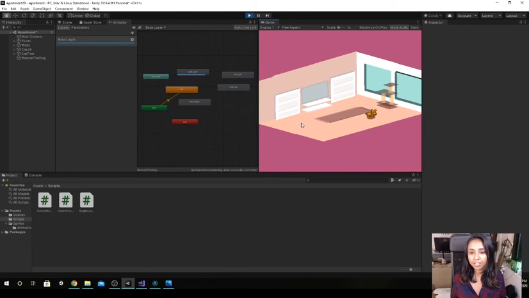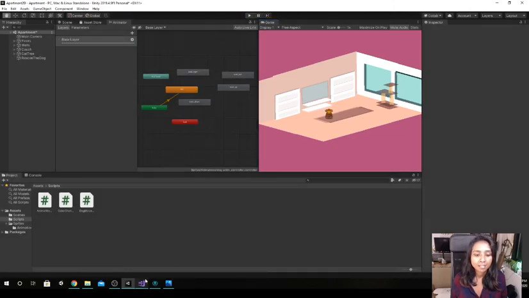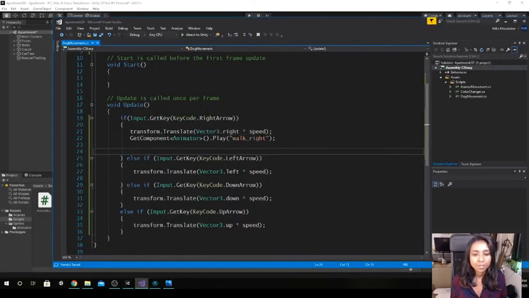Okay, that actually seems to work, but the thing to note is it starts playing the animation and then it doesn't stop. So we need to handle that. Now it's just stuck in this state. So let's put the other animations in first.